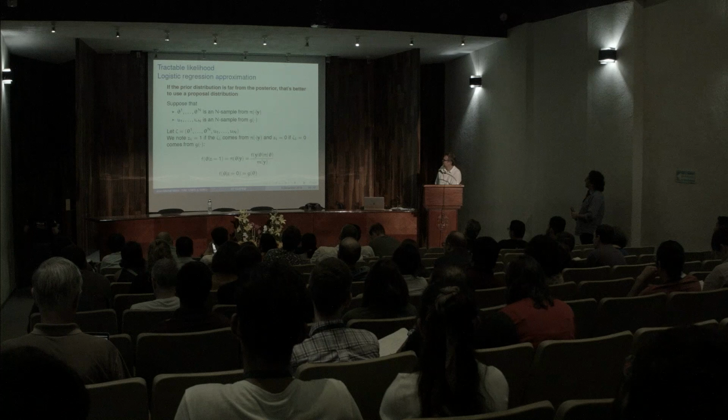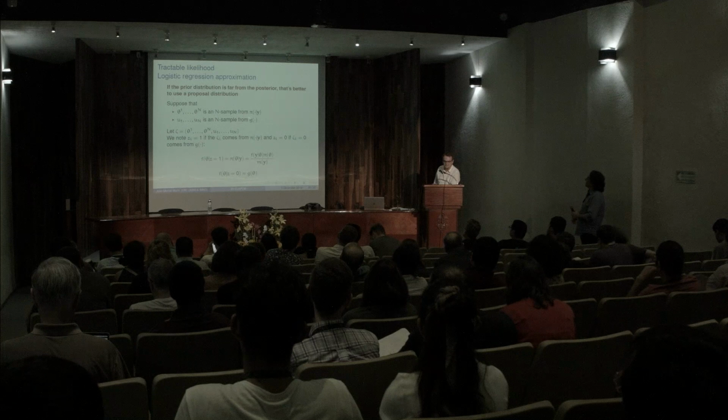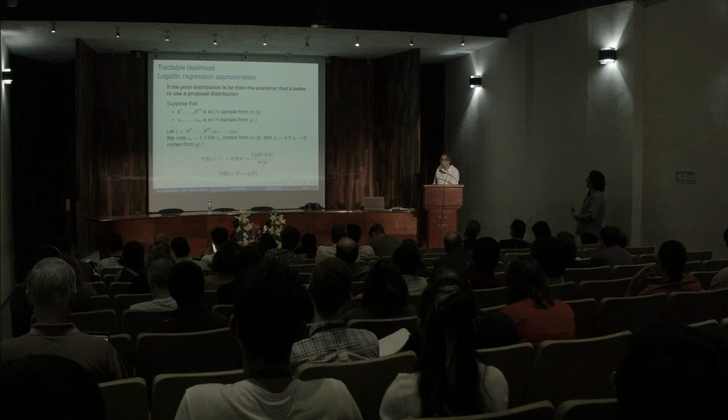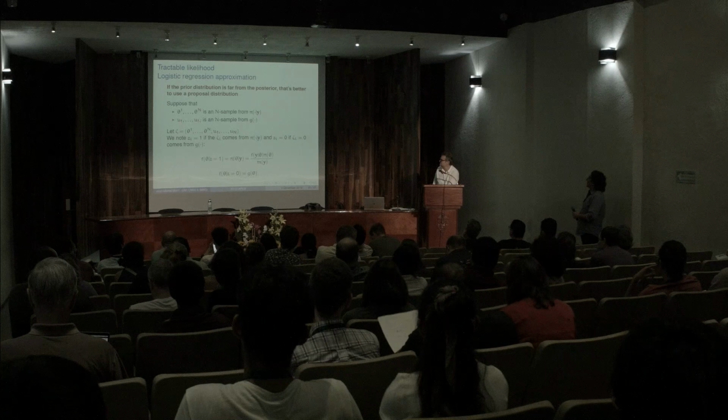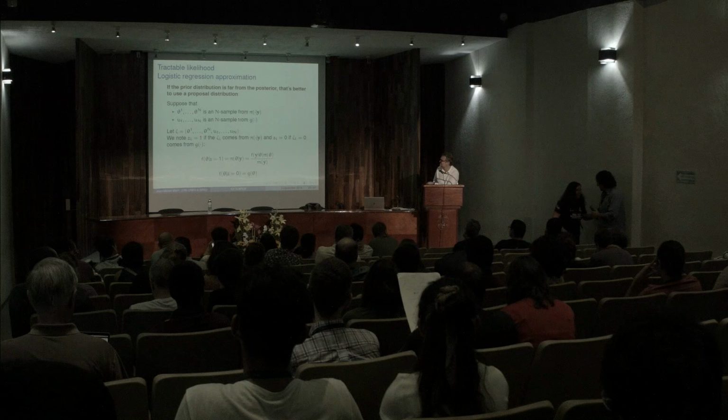We have to modify this value, or you take n going to infinity for the posterior sample, and then you take a proportion of this simulation, which is not exactly equal. You have fewer simulations from this instrumental compared to the simulations from the prior, but this value also tends to infinity because it's a proportion of n. So we are studying this type of theoretical result in order to compare the accuracy of the estimation of C with the accuracy of importance sampling or Monte Carlo integral.